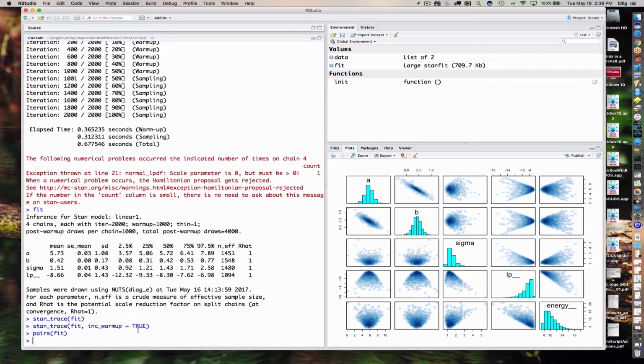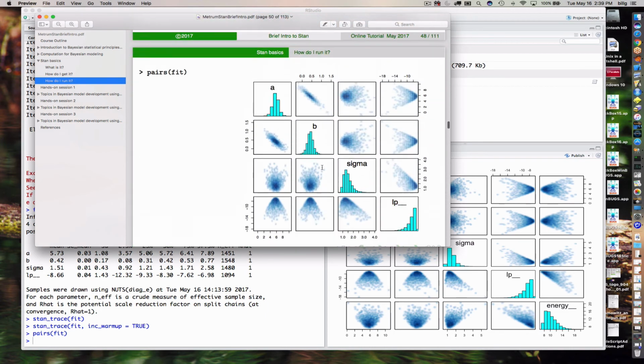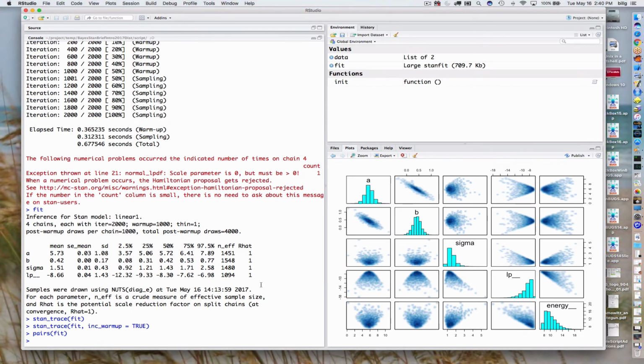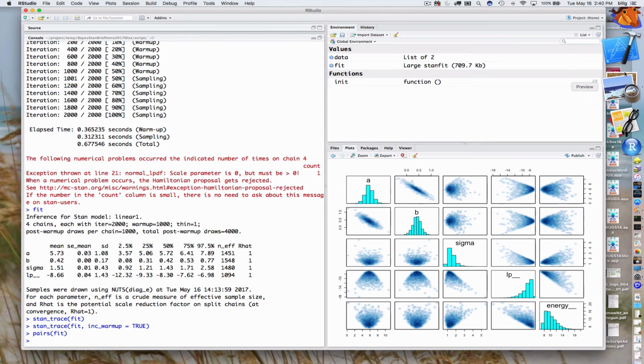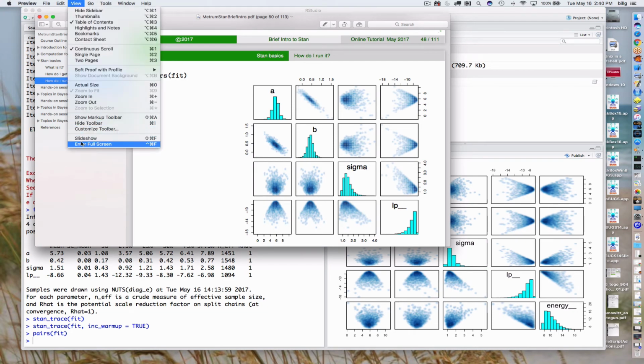Let's see, what else did I want to do here? Let me remind myself again from my slides. And that's the main ones here. Now, one of the things you don't get from this is I didn't do anything that really gives you a visualization of the model fit in this example. And we'll do that. We'll take this another step further. And in fact, that is mentioned on my slides here. Let's go ahead and bring this up full screen again.